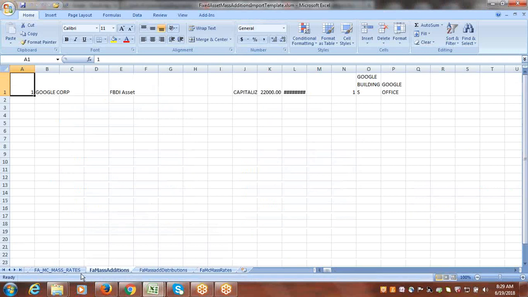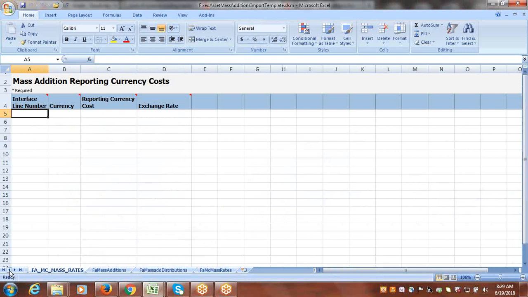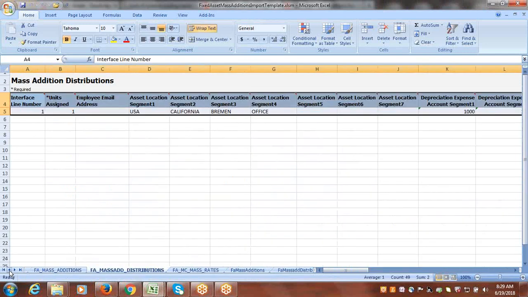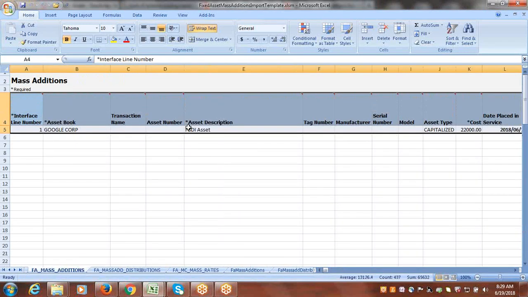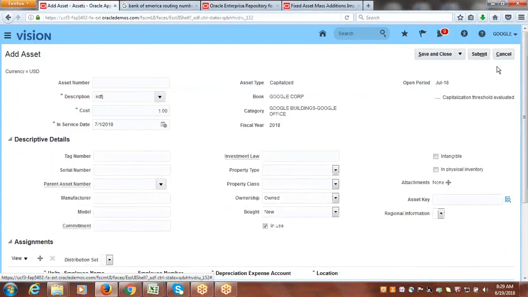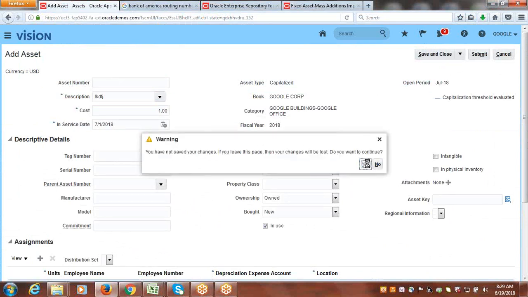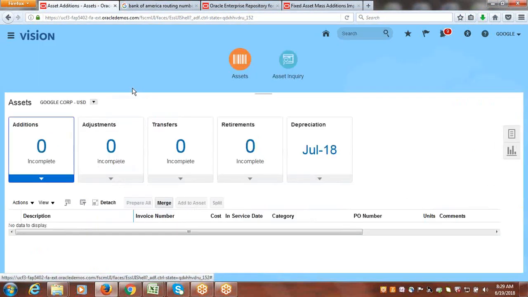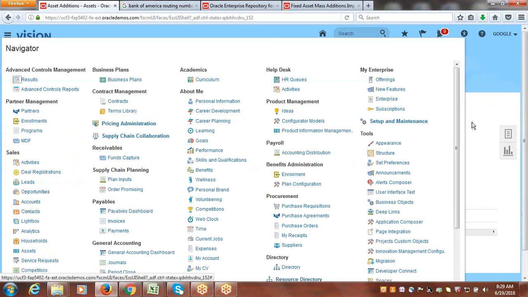So what name we given here? FPDI asset. Fine. So first we have to go to schedule process.